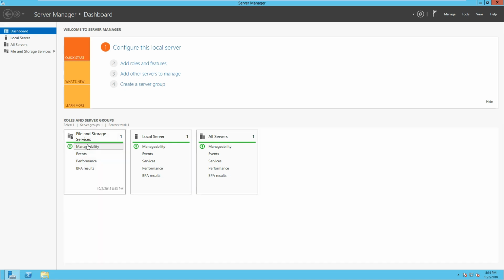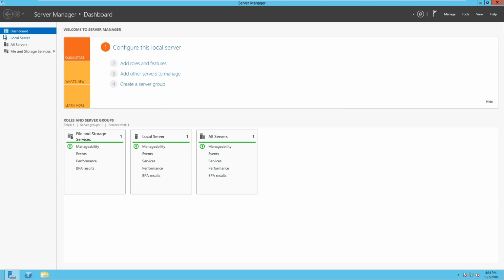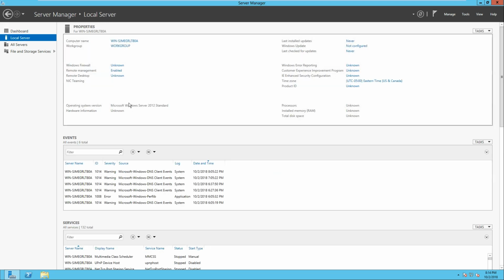For example, if I double click here, you'll notice there is a details screen I can take a look at that will show me exactly what is happening and what is running here. Let's take a look at my local server. If I click on local server, you will notice that I currently only have one local server.